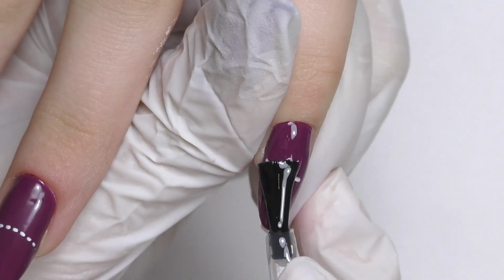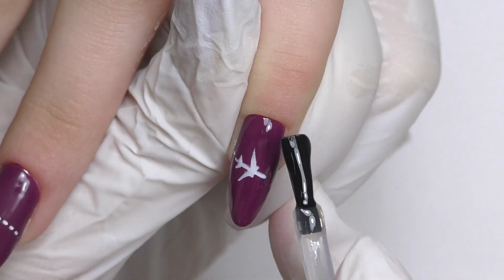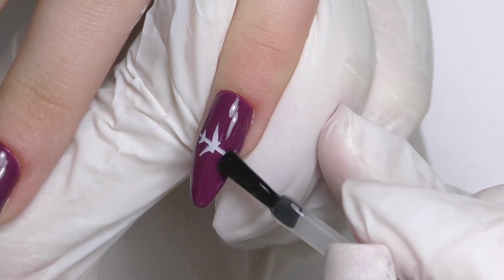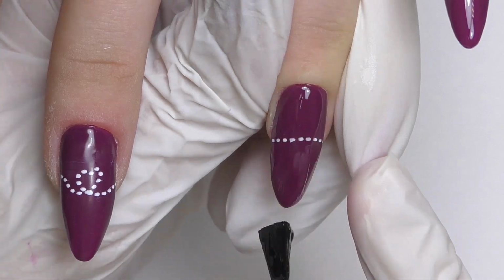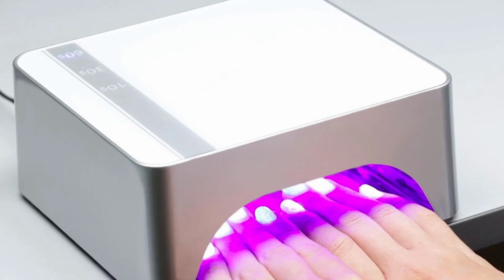So let me know, guys, what do you think? I think we did just a great job. I can't say I'm super happy with the final shape that we get, but it definitely looks so much better than we had before. So I assume the mission is accomplished. Let me know in the comments, would you do an infill like that, or would you simply take the nails off and make a new one?